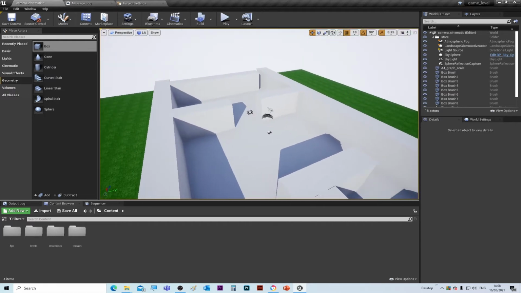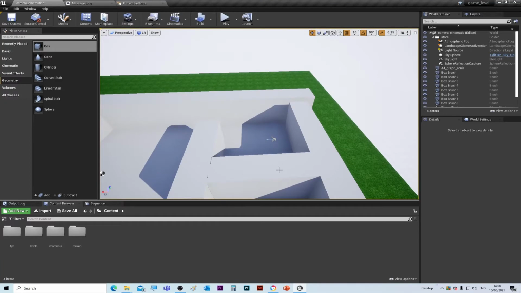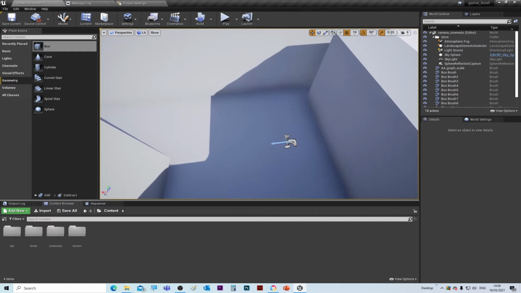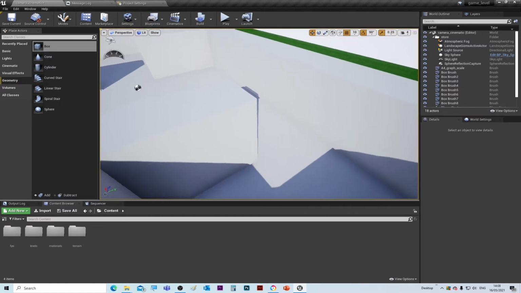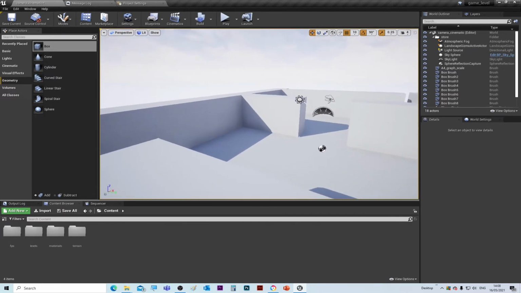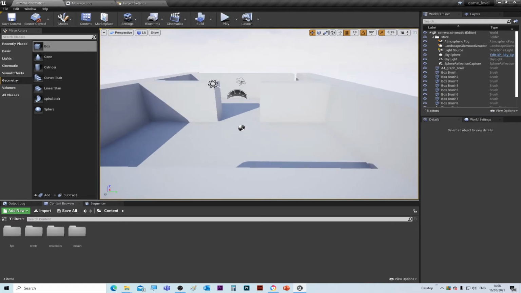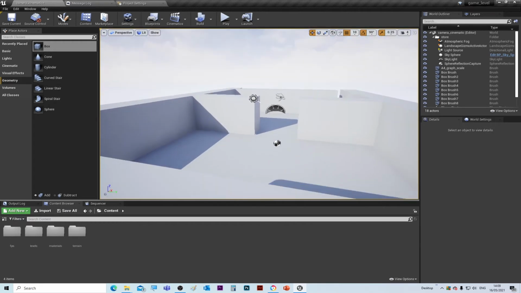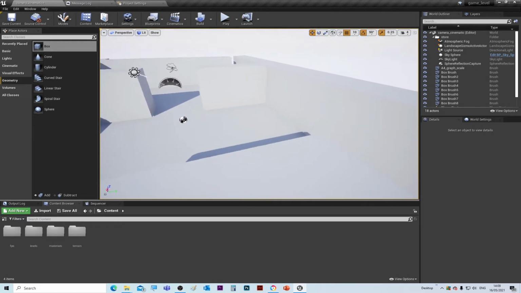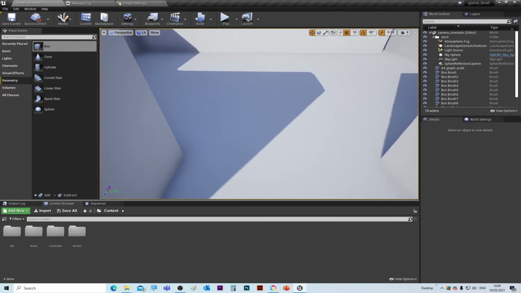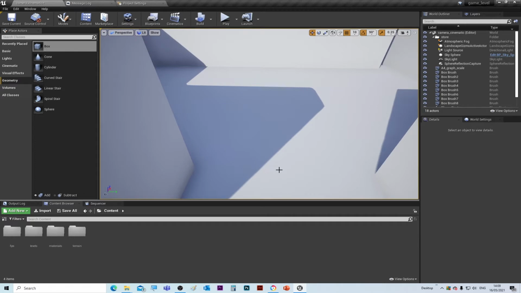So here we have a basic scene where we've got the starting point where the first person player, which you've made before, spawns. When we walk into this area there'll be a trigger box which will start a static camera viewing this scene from a different vantage point, and then when you walk out of it, switch back to the player. Then as we walk to here, this time it'll switch to a camera that will be animated using a level sequence.